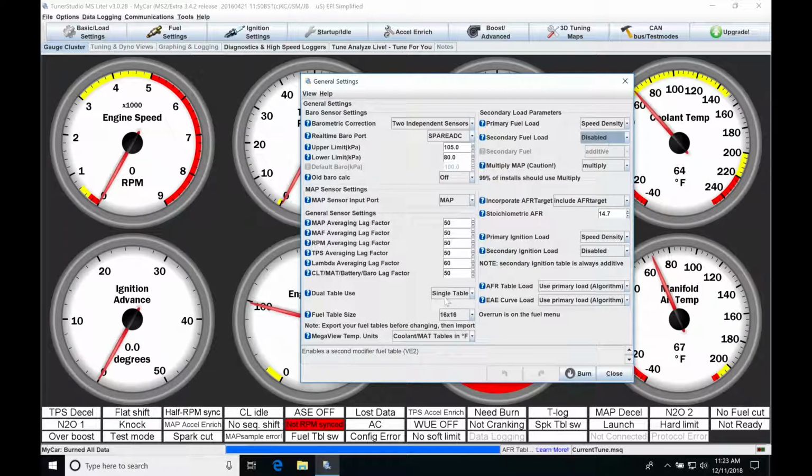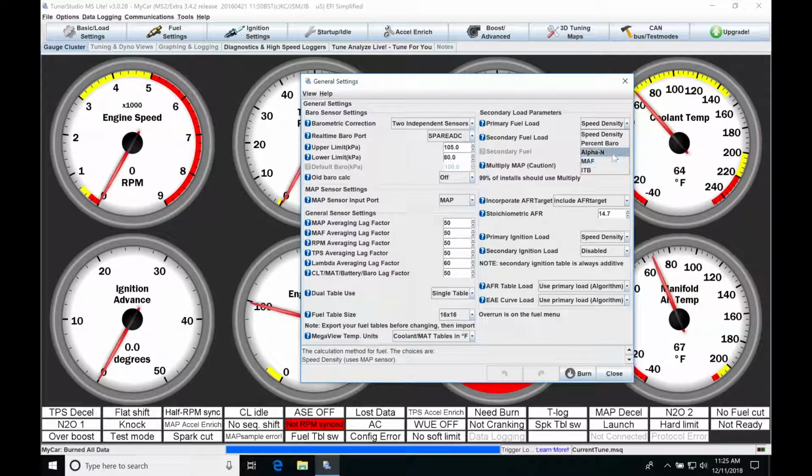We're not even using anything past a single table in most cases, so we can keep it disabled. Okay, so next we're going to be seeing our multiply map, and we can see that it says multiply or don't multiply as choices. This is referring to utilizing the map sensor input to our fuel tables. Now, if we're in speed density or, looking at our choices here, percent baro, we absolutely want to reference this multiply map feature.